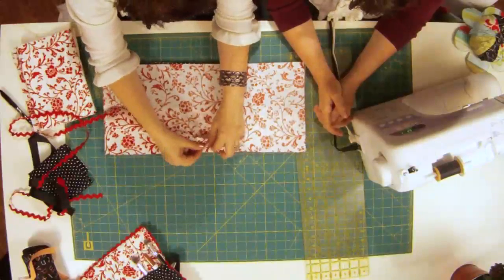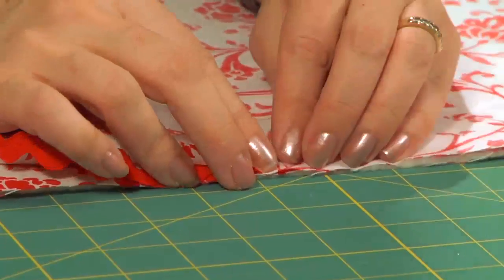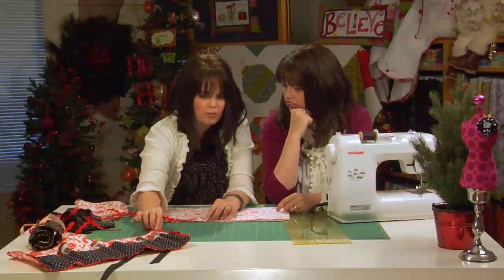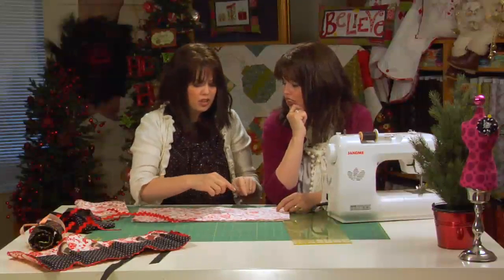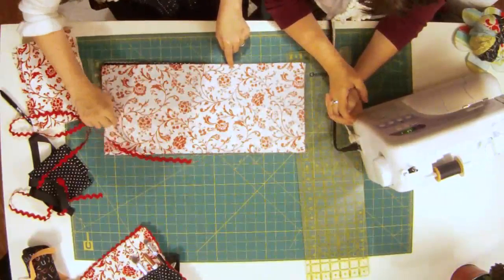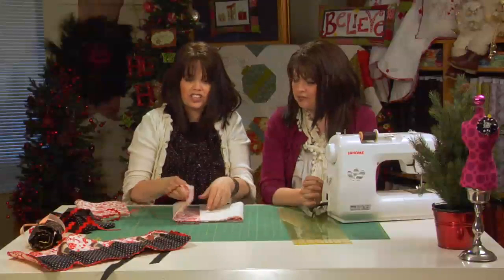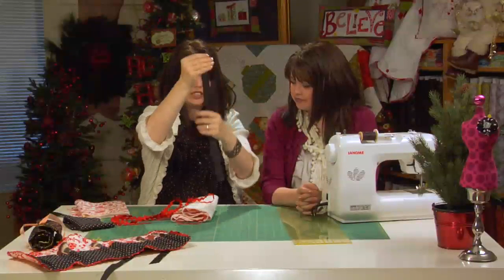This is the time to do it because you'll actually sandwich that rickrack in between your two layers, pin all the way around, using a 1/4 inch seam allowance. That's going to allow that trim to pop out just a tad once you turn it inside out. You would start down here at the bottom, stitch all the way around using a 1/4 inch seam allowance, leaving a small opening at the bottom so that you have a place to turn it inside out. Okay, poke out the edges, and then you'll add your ribbon to the very end.